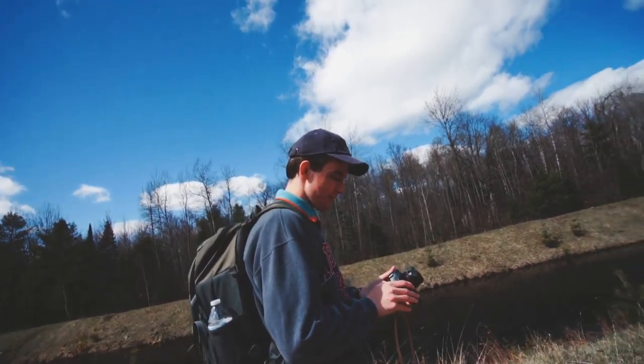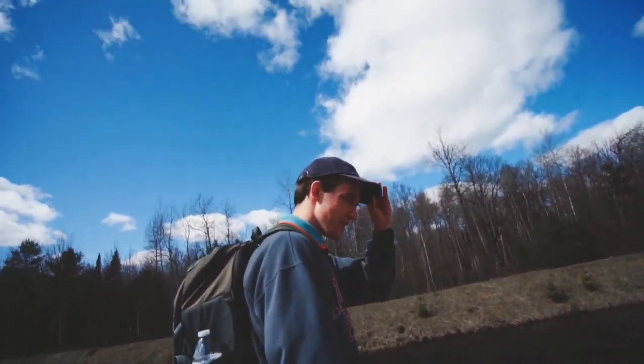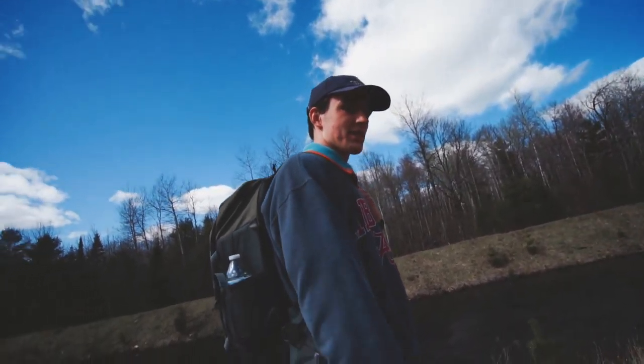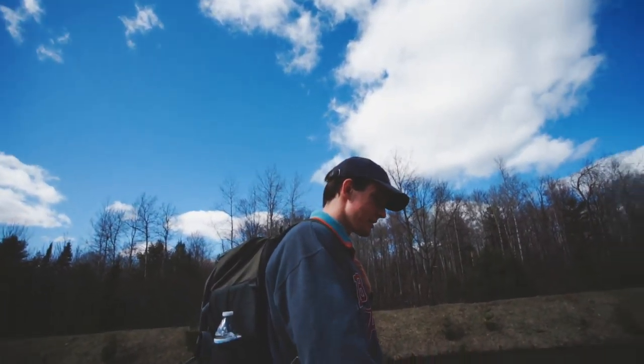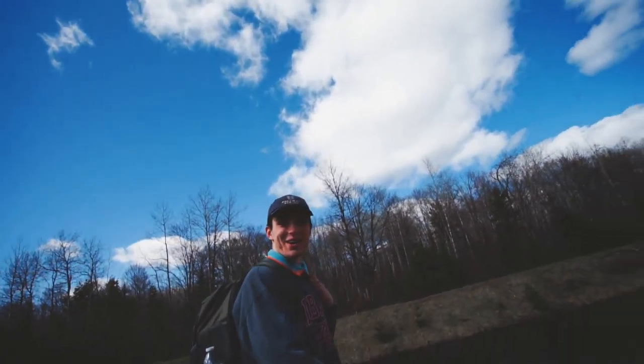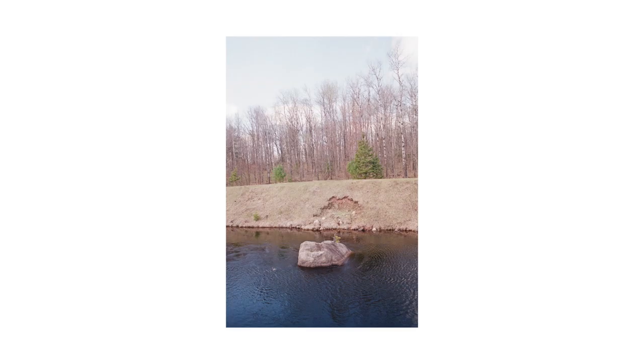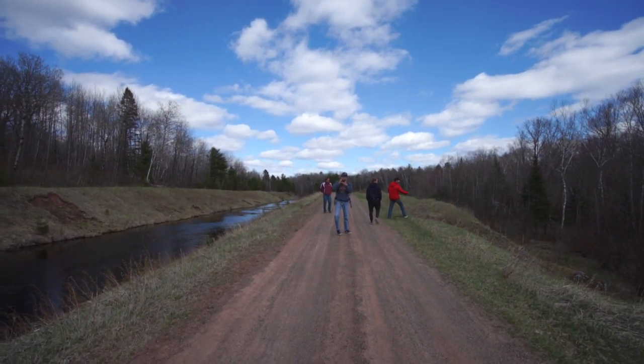I picked this film up at CVS. I got three rolls for like $20. So that's like what? $6.50 a roll, $6.75 a roll? Yeah, $6.67 a roll. Why do you just know that? Because I know that. Nerd. $6.67 a roll, so it's fairly cheap.